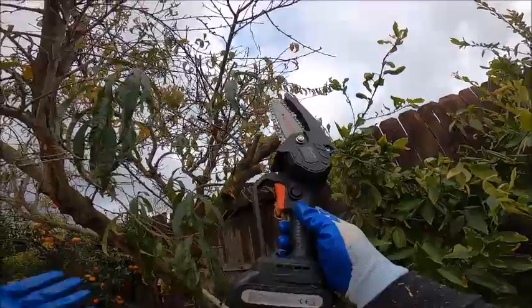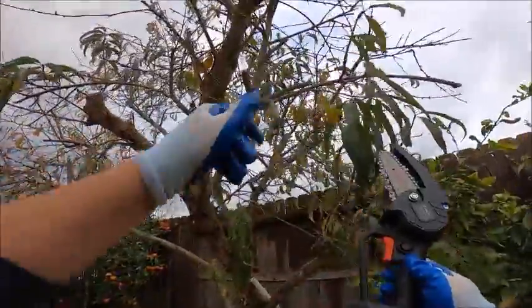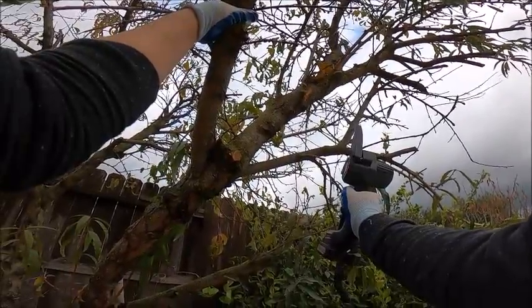You can climb around the tree and trim all the small branches, so you don't have to carry a big chainsaw. It's too dangerous.